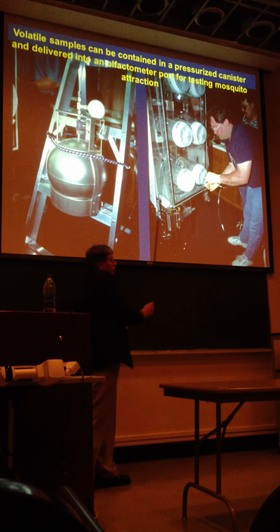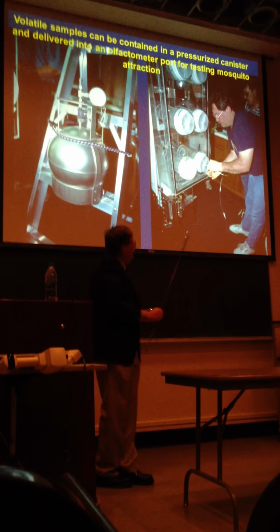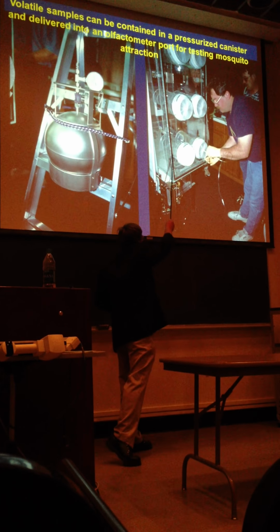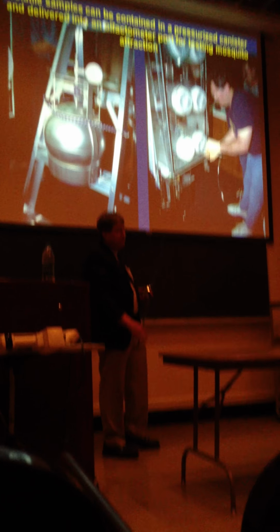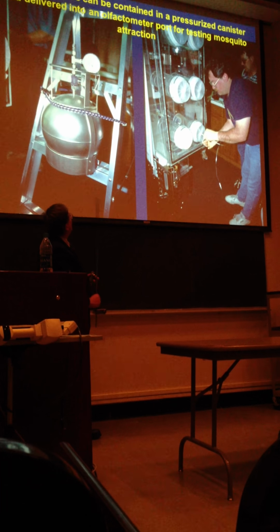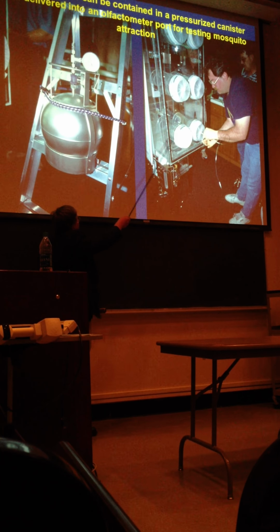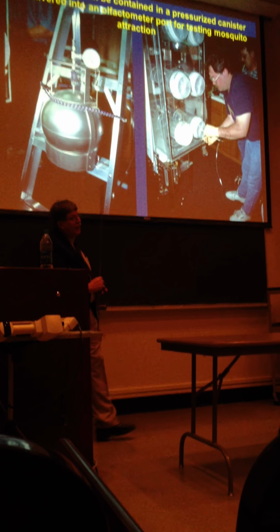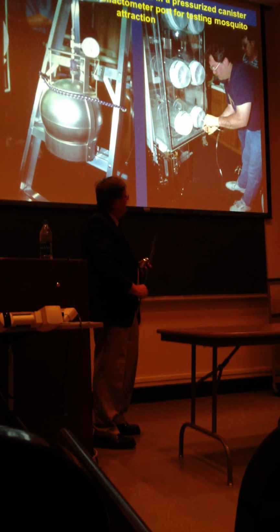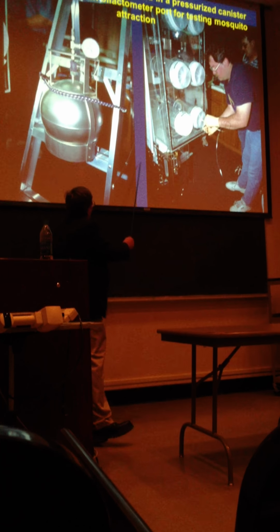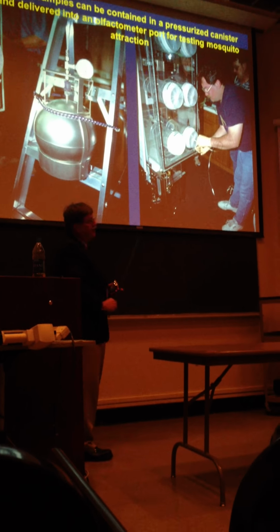So with the canisters, you can put it directly from the canister onto our mosquitoes. This is our olfactometer system, which I'll show better pictures of later. And with the mosquitoes, you can see if they were attracted to the total volatiles. Or you could put it directly into GCMS to see what comes out, or you can split it so you could immediately see where your response was.